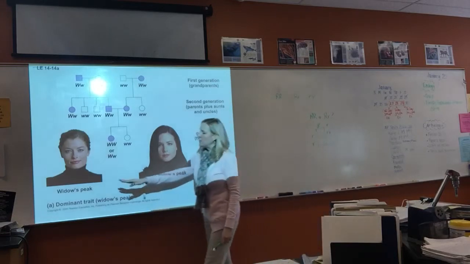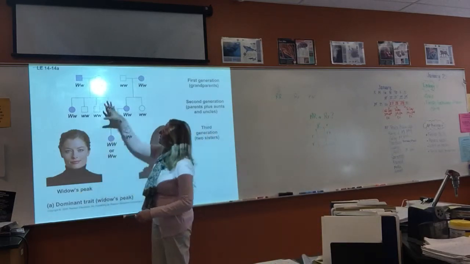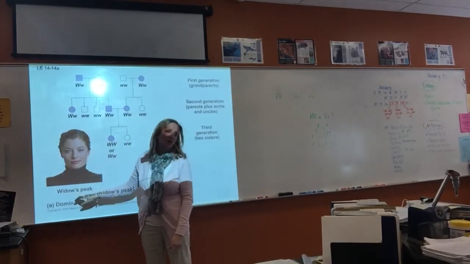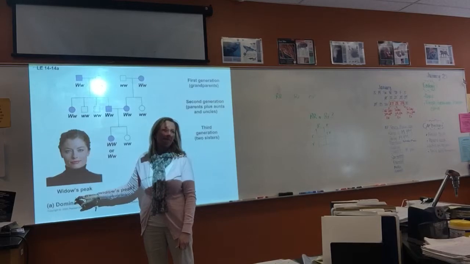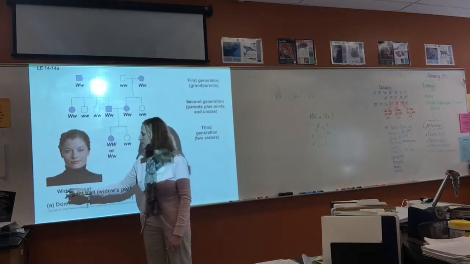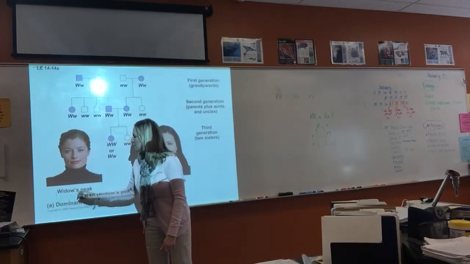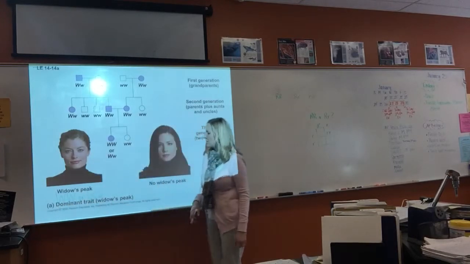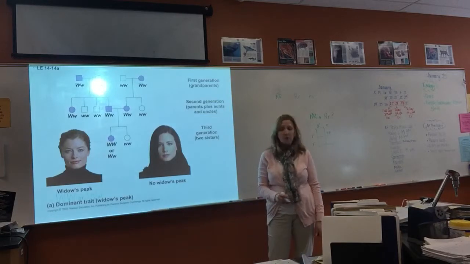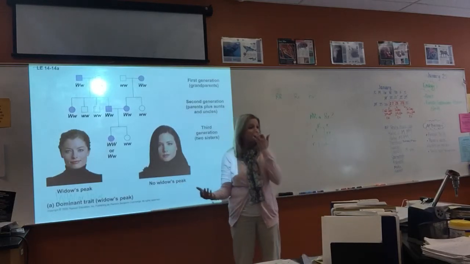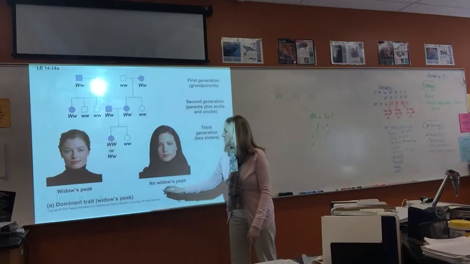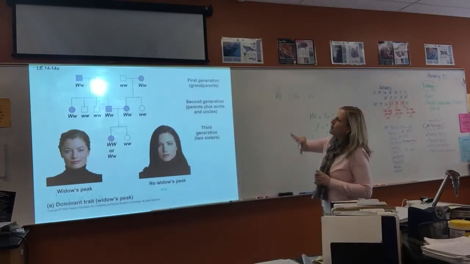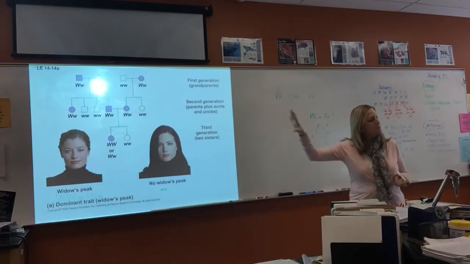So therefore, people who have a widow's peak, they use W's here, which I'm not a big fan of, but people who have a widow's peak, what could their genotype be? Big W, big W, or big W, little w, because it's a dominant trait. So the people who don't have a widow's peak, we know for sure what their genes are, because that's a recessive trait, which means that they have 2 little w's, right? And so if we want to trace this through a family, we make a pedigree.